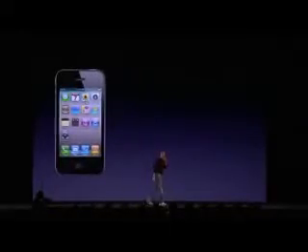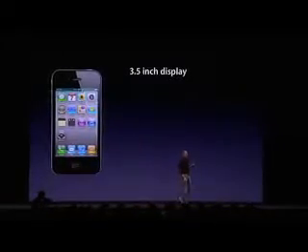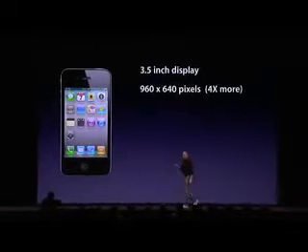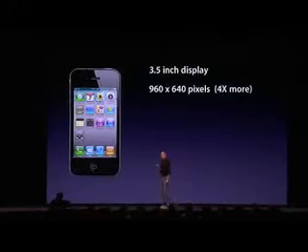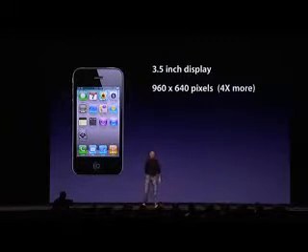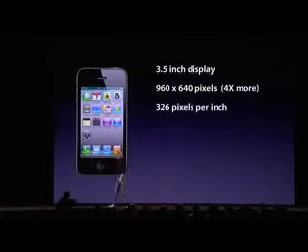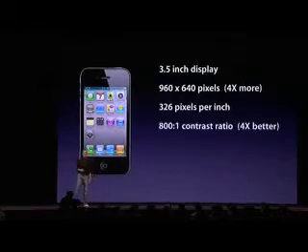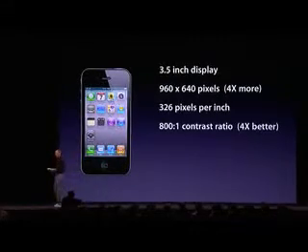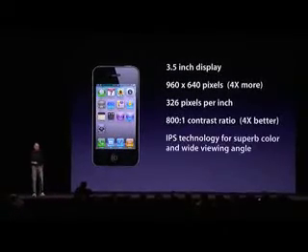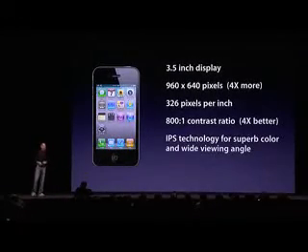So, the Retina display. 3.5 inches, the same size as the iPhone 3GS, yet with 960 by 640 pixels. That's 4 times more pixels than the iPhone 3GS. 326 pixels per inch, an 800:1 contrast ratio, which is, again, 4 times better than the 3GS. We're using IPS technology.